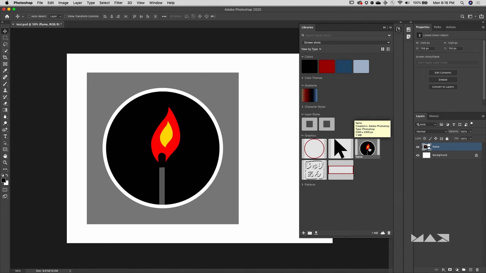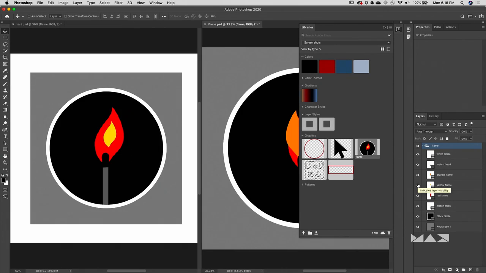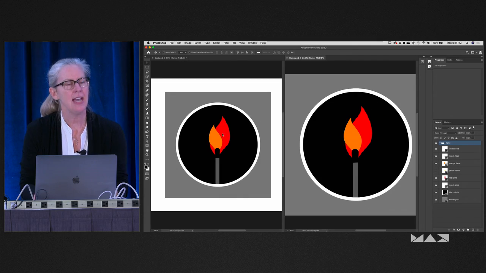But there is one instance that might be a little confusing, because if you have a document open that has a linked Creative Cloud Smart Object, and then I double click on this one to open it, and then I make a change, like I just turn the orange and the red on, but the yellow isn't. If I save this, watch what happens. Let's just close the library for a minute. I'm going to save this. This is the one that's in the cloud. I save it. Because this document is open, it will update it. It's a feature.